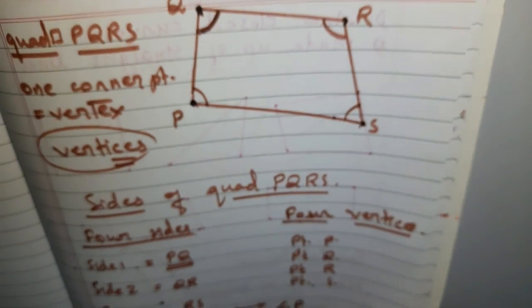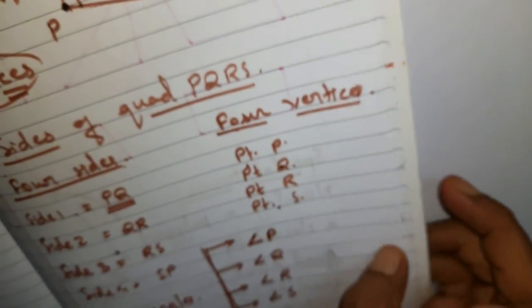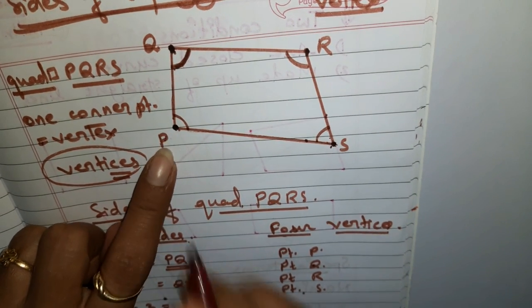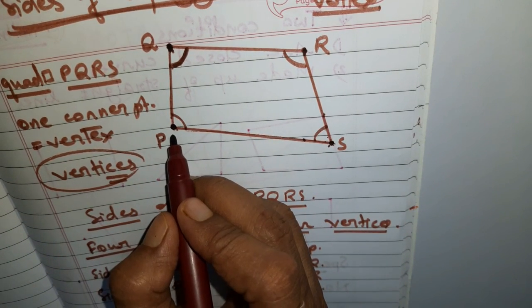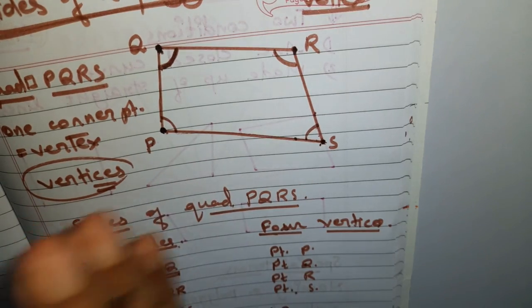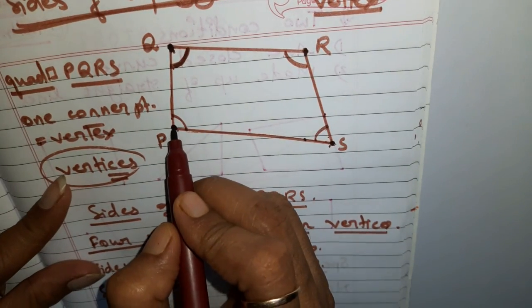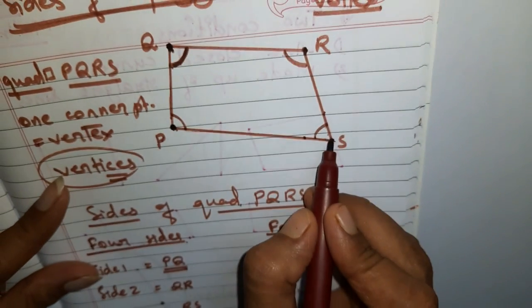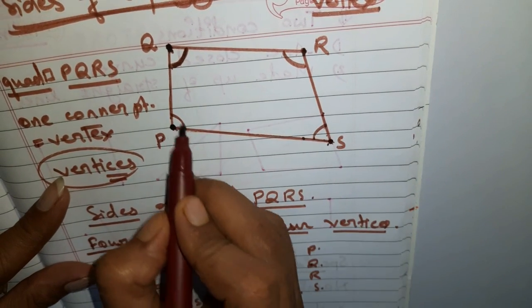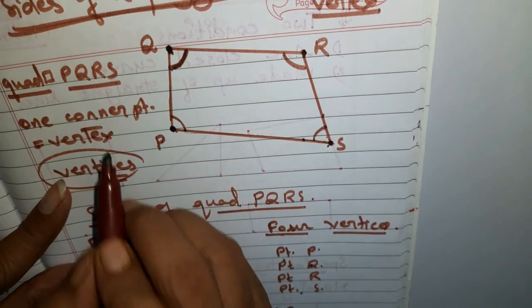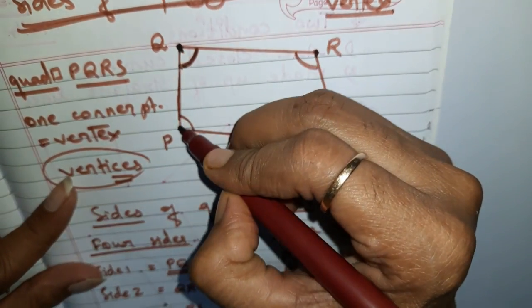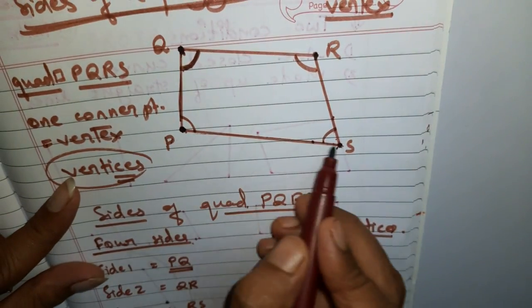Now let us give the complete name to these angles. Here, angle P. Now when I am talking about angle P, as I told you, angle P is an incomplete name. You have to give a complete name to this angle. Now how to give the complete name? When you define it by its arms. When you give the names of the arms of this angle, then only you can say that it is a complete angle. So how to name this angle? QP is the first arm and PS is the other arm.